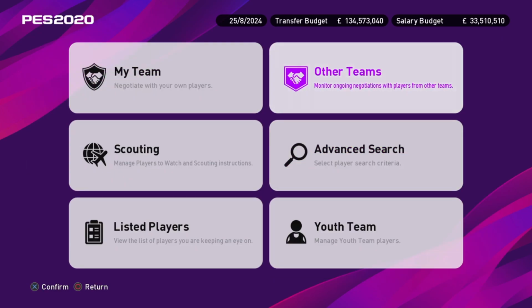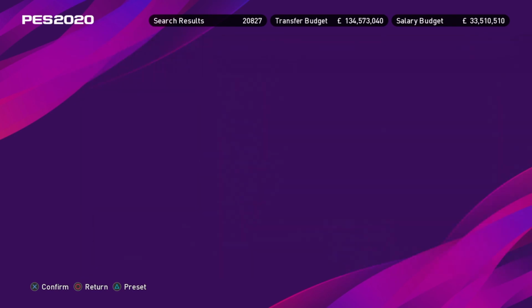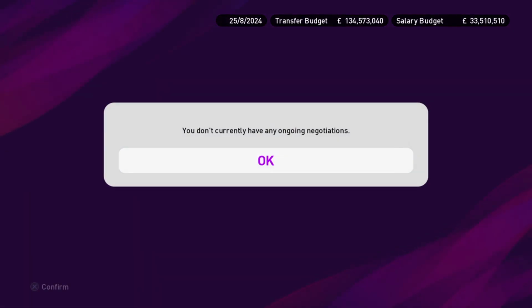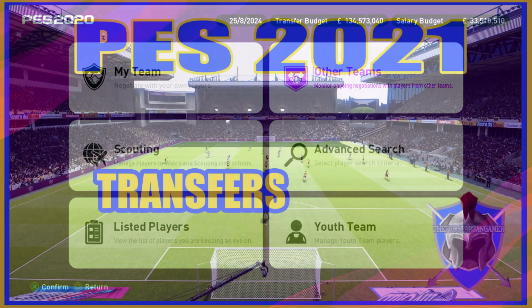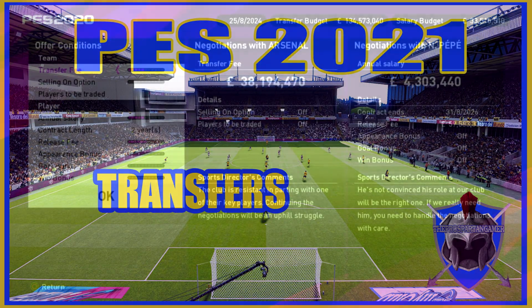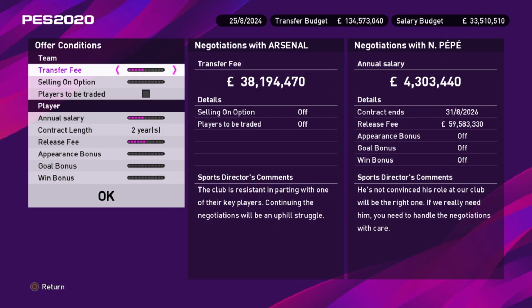When it comes to buying people, the advanced search is brilliant. Best thing, outdoes FIFA easy for me for searching for players. Really good search engines. Other teams, negotiations, not got any ongoing at the moment. Slightly better than, let's just, it's still quite basic, isn't it? I mean, this, you've got no idea what they want.